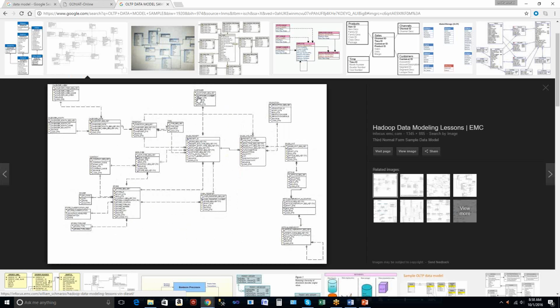Let's say this table is connected to this table, but this table is not connected to this table directly. This table is connected to this table through this table. So if you need to get some information from this table, using this and this, you cannot directly connect. You have to go to this, and then this connects to this and this connects to this. So from the data model, you can see how to get information from different tables. That's the purpose of it.